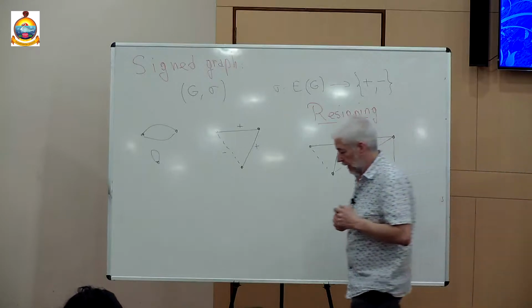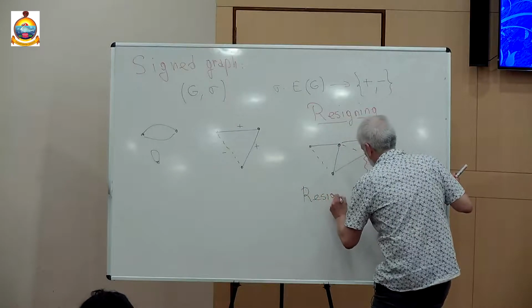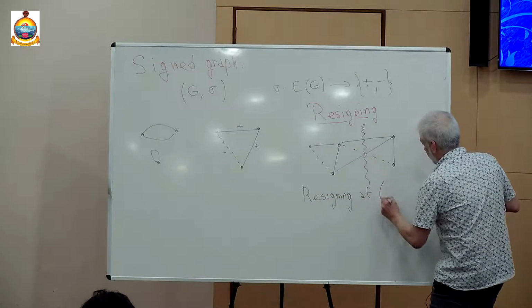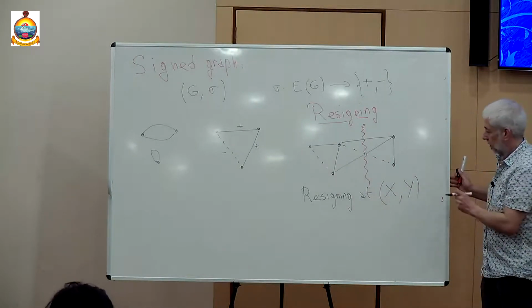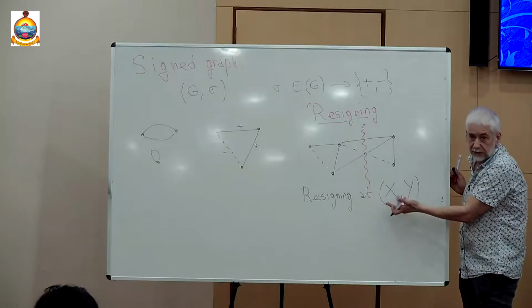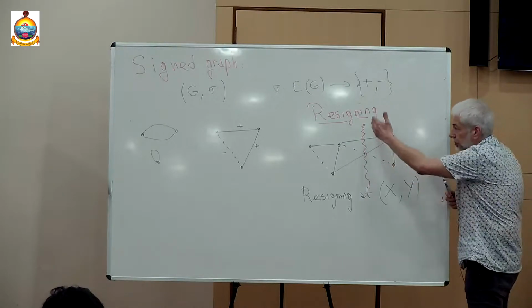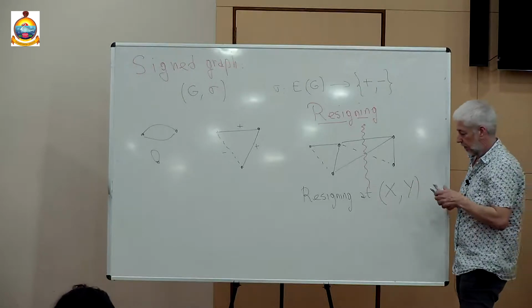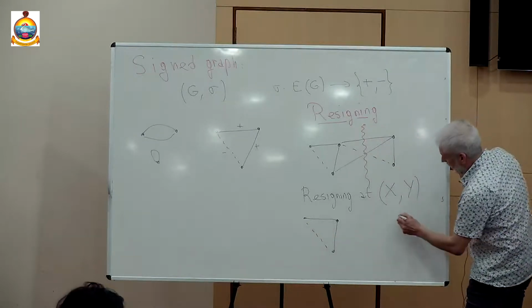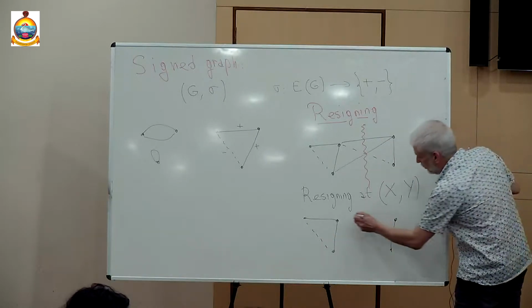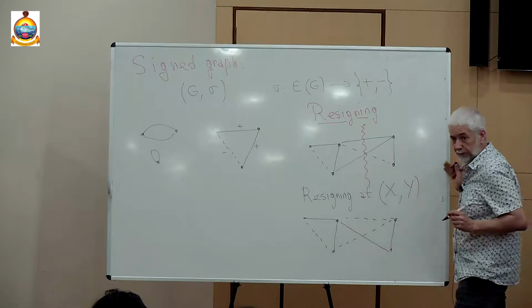Okay. And so we are here resigning at a given cut in a graph. A cut is just given by the 2 sets of vertices, X and Y, where Y is the complement of X in the set of vertices, of course. And resigning is what you can imagine. We just change the signs of all these edges. In this example, the left part is the same, the right part is the same, of course, but we just change this sign. Okay? So this is resigning.